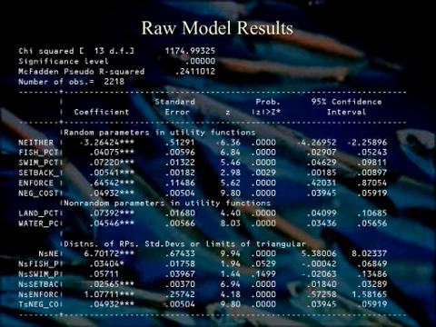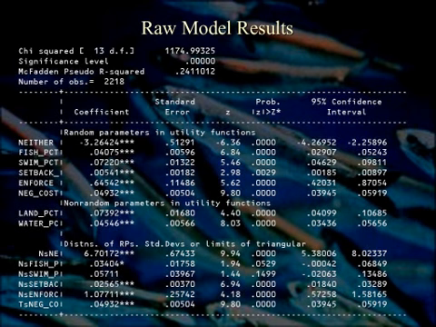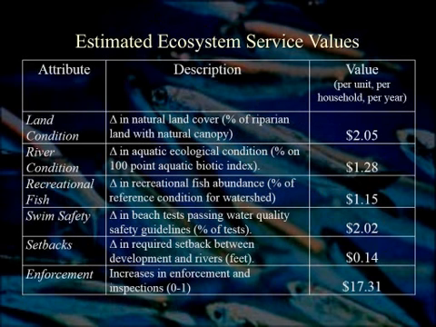To turn these results into values, what we do is we calculate the trade-off between the weight that people gave to the environmental changes or the ecosystem services changes and the weight they put on the cost of the program. That ratio tells us the trade-off, and that, simply put, is just the value. So these are interpreted as either environmental or ecosystem service values. These numbers on the top, for land, river, recreational fish, and swim safety, are all denominated per percentage point change, so you can compare them. You could also denominate these in acres and number of fish, but I like doing it this way because it gives you a relative weight.